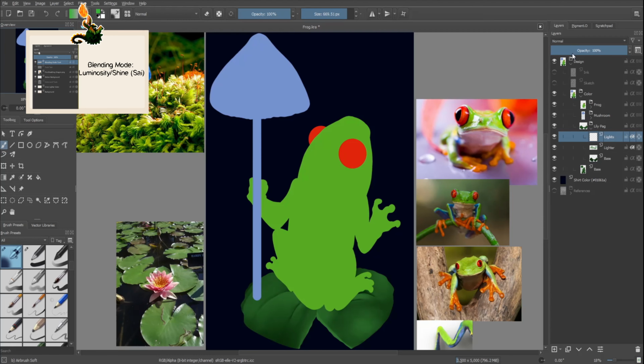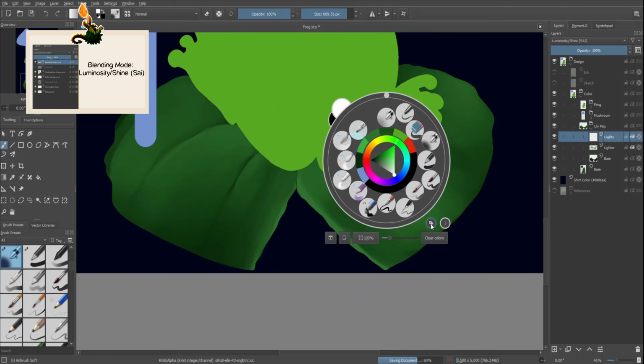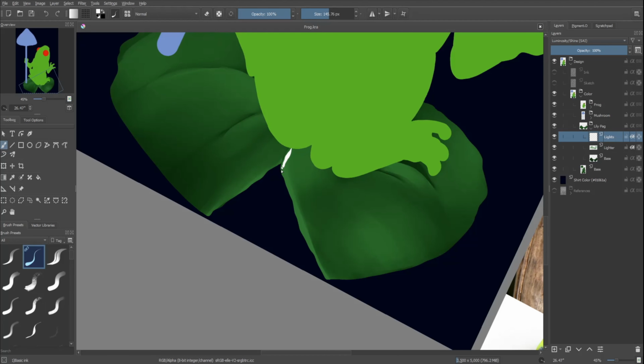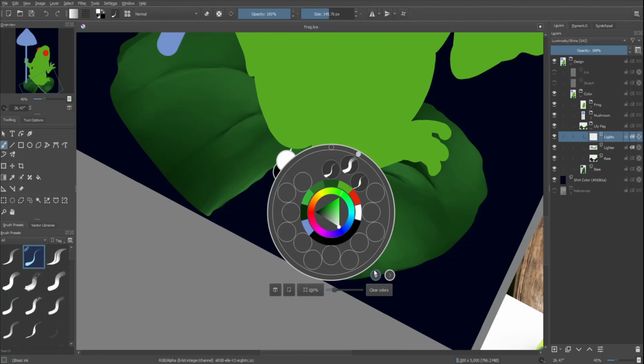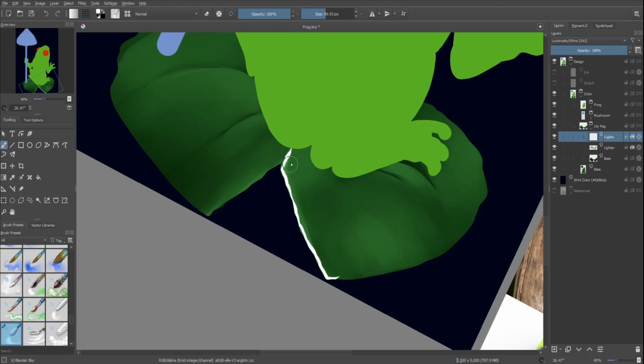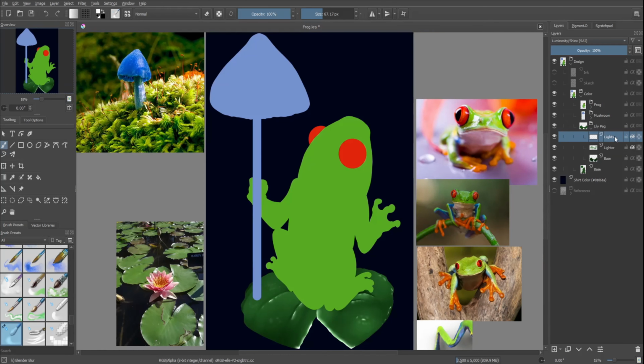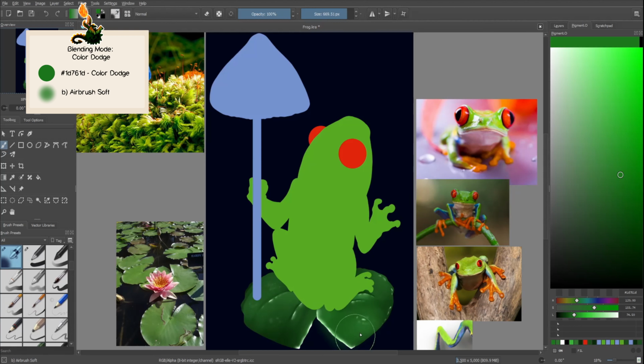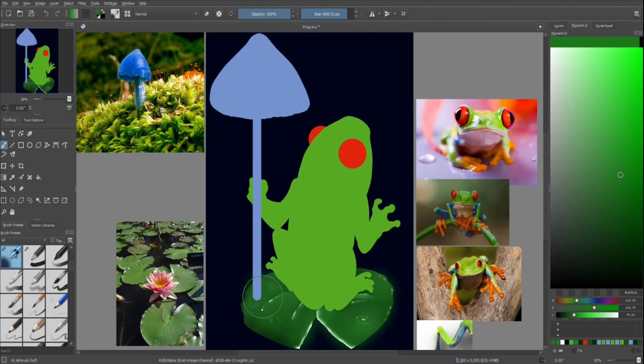In the drop-down dialog, I select Luminosity Shine Psi. This is the blending mode layer that I use for all my highlights and sometimes my lights. I'm inheriting the alpha, so it will take the same selection of the base layer, and it will just use the exact same selection so I don't go out of the lines. In Photoshop, that would be the clipping mask.